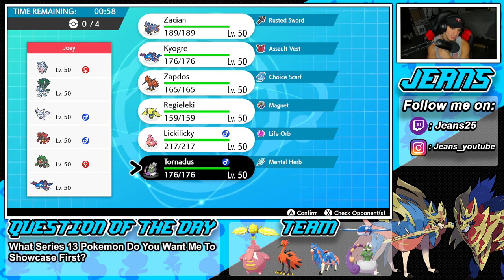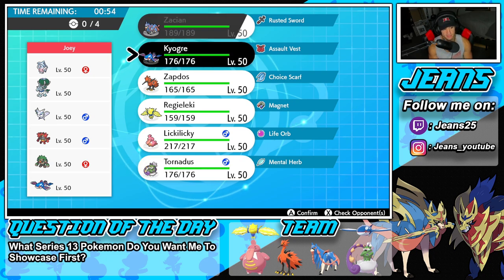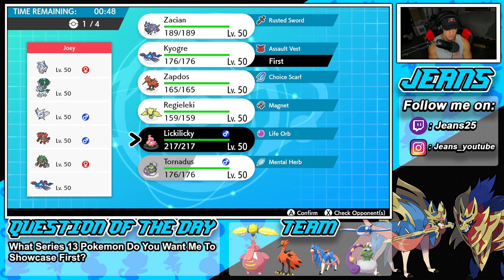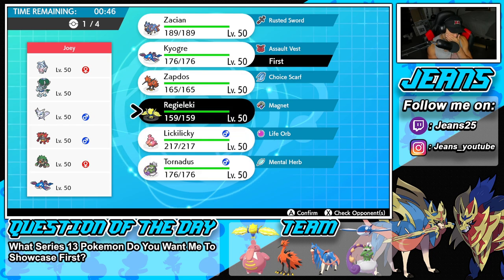So I could go Kyogre just for a double-hitting move. I could also Dynamax Kyogre. But he doesn't have any Follow Me Pokemon. So I'm going to go Kyogre. Force the Fake Out on him and potentially just Dynamax a Pokemon and get rid of him. So I'm going to go there. I might go Regieleki here as well. But I could also go in with like Tornadus.